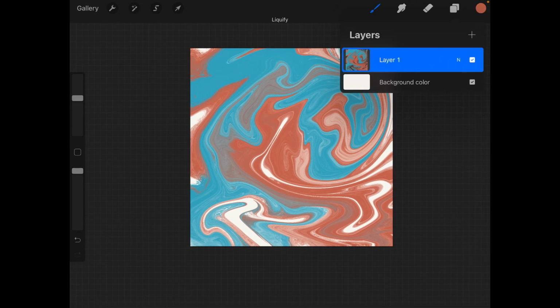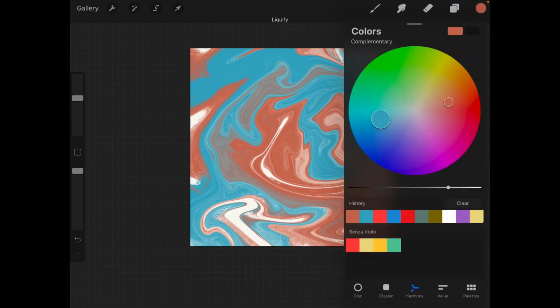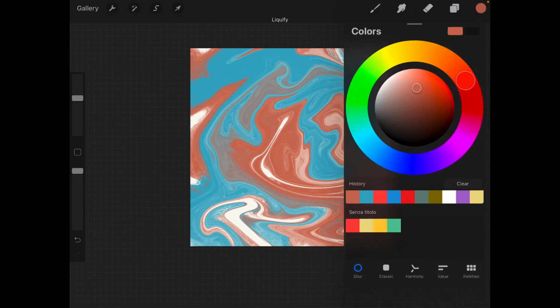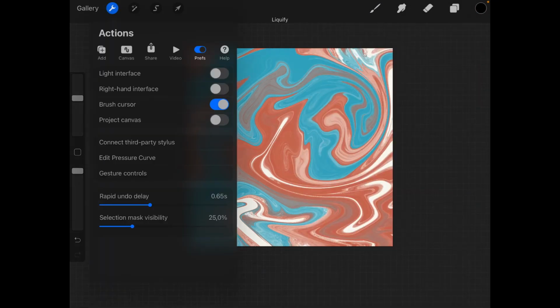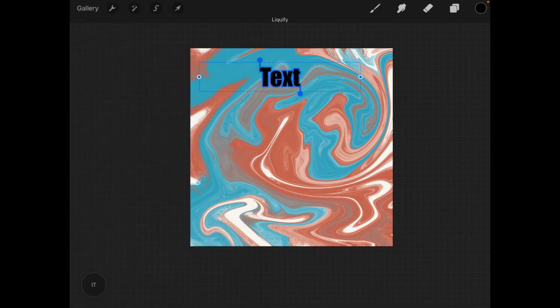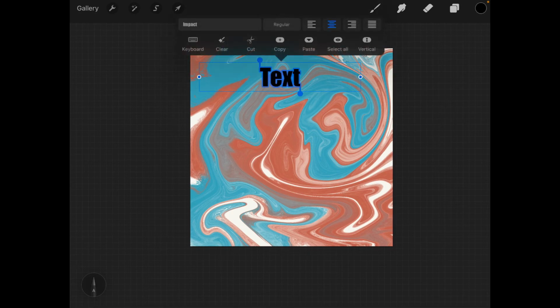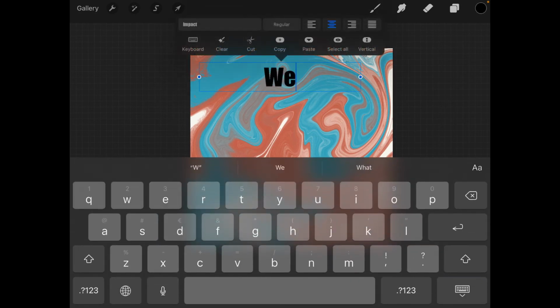Then another cool feature, for example, for the text that you can type here, you can choose plus. Okay, new layer. We do new layer and we choose the black. Okay, the black color. Double click on the black. Okay. Then we insert text, add text. Okay. Let's see. Welcome. Okay.